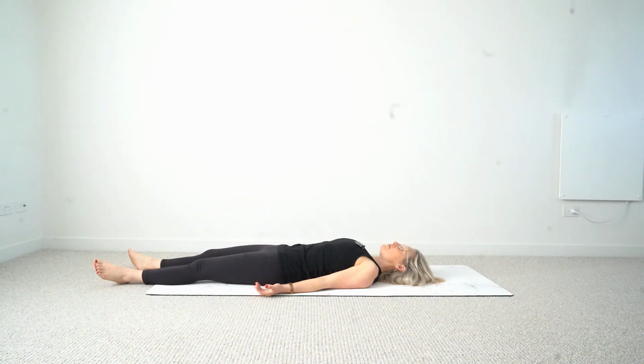Good, and when you're ready to sit back up, you'll just wriggle your fingers and wriggle your toes and blink your eyes open. And then when you feel ready, just roll on over to the side and help yourself up, or you might prefer just to stay here for a few more of those breath patterns. Nice work.